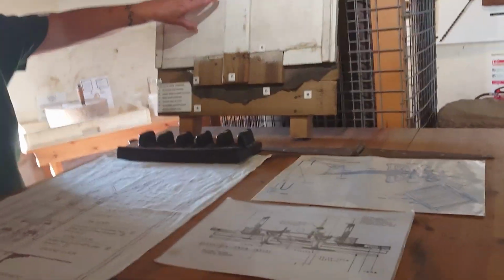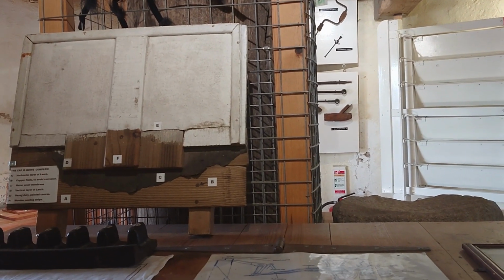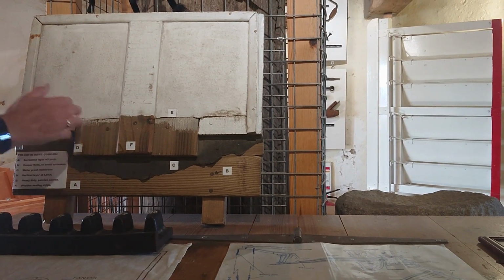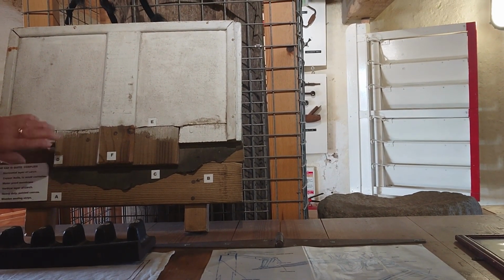This is a small section of how the cap's made. The cap that we've got on at the moment is called an OG cap, that's OGEE, or onion shaped cap. Because obviously if you cut an onion in half that way, you've got all the different sections. But this, you can see, it's double layered larch. Now they use larch because larch is a wood that's easy to bend when you start heating it, steaming it, to get the shape of things.